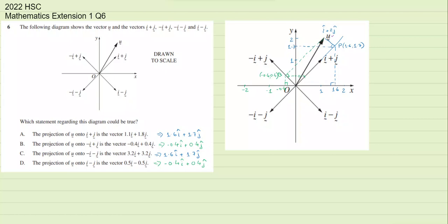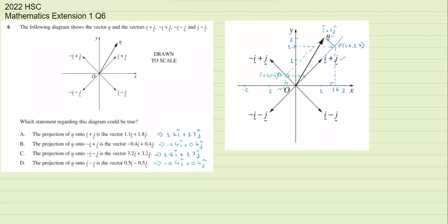There is some assumption I have taken that if this vector i plus j is represented like this, then approximately, just for approximation's sake, we can consider this vector u as unit vector i plus twice unit vector j. So if that is the case, the next step is to do the projection of this vector u onto all the four vectors provided. I first start with the vector i plus j. Let's see what the projection of vector u on i plus j is.